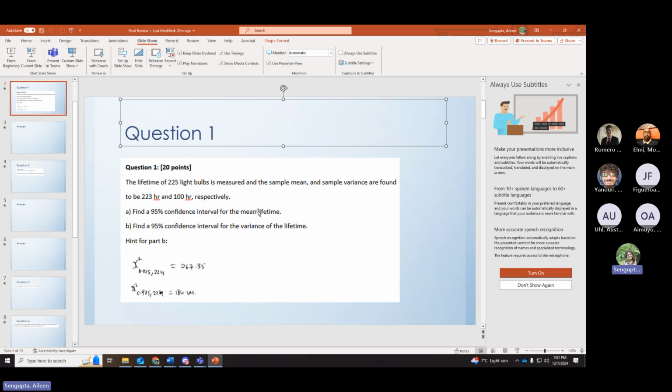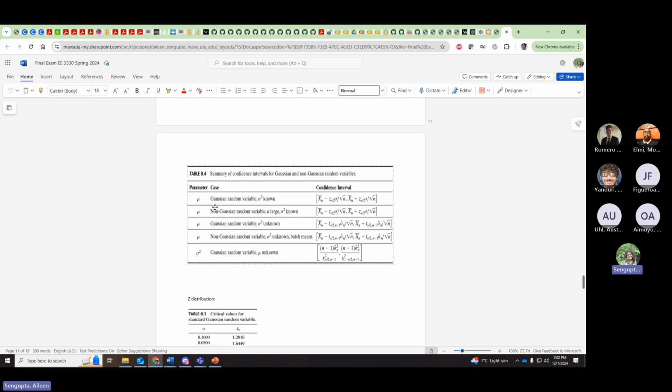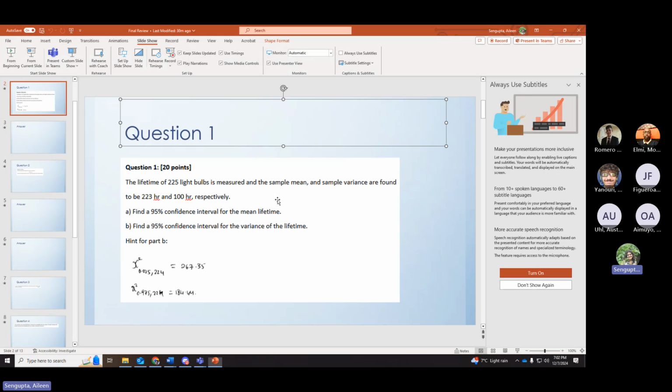So we are trying to find out the mean, right? The variance is kind of already given to us. So go back to your table and see, we are trying to find out the mean and the variance is given to us. What are the different types we can associate with that? Number one is Gaussian with known variance. Non-Gaussian is not a problem, because we are not going to give you any non-Gaussian problem, so scratch this out. The only other thing is a known mean. So you immediately know that we have to find out the mean and we have variance given for us. So this is a z distribution.